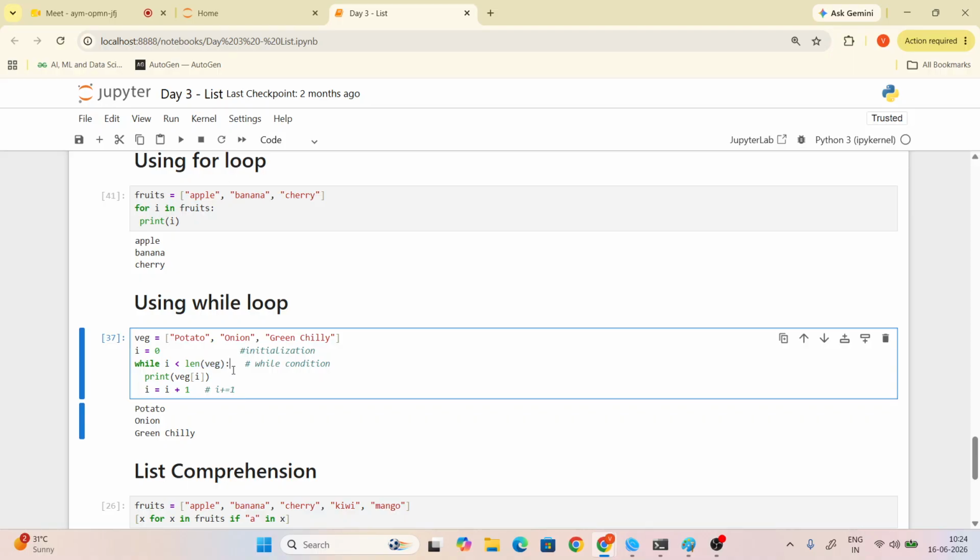Guys, if we use the number 2 directly, the elements present at the 0th index and first index will print, and the green chili will not print. Now have you understood the while loop concept? You have to imagine the rice bag and tumbler example. If you want to print until the end, you can use the len function directly. If you want a condition, you can give 3, 2, 4, or your wish.